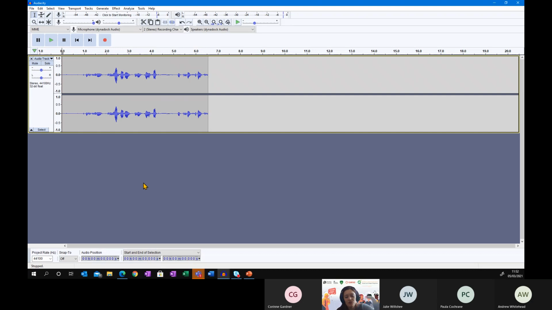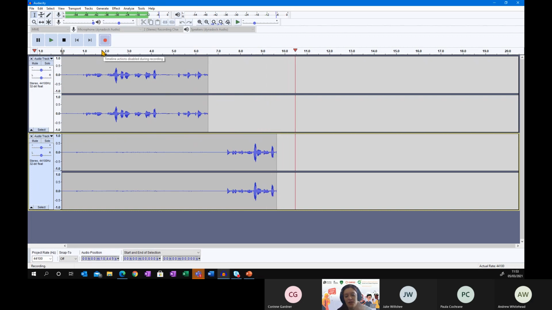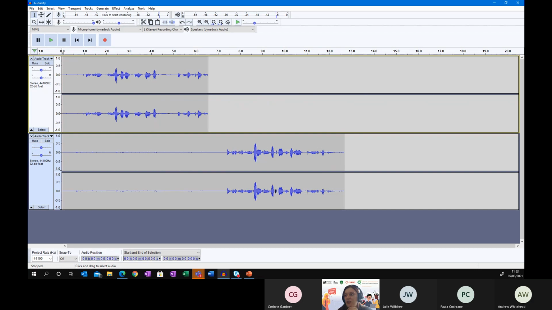Okay, if I wanted to put a track underneath that, you would need to add another track to the list. What you do is go to Tracks at the top, click on Add New, and click on Stereo Track. Once you've done that, I can record over that. And then I can add some more recording to my track, or I can overlay it if I needed to. There we go. Then I've got two different tracks that I can use together. Just press play and it plays back.